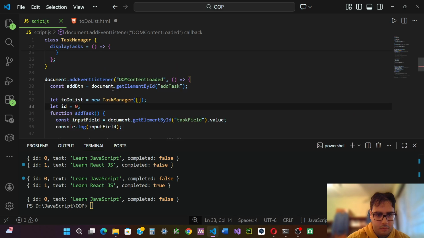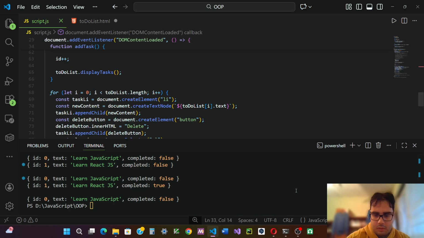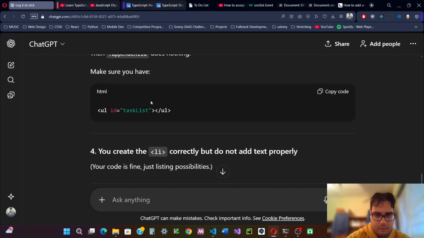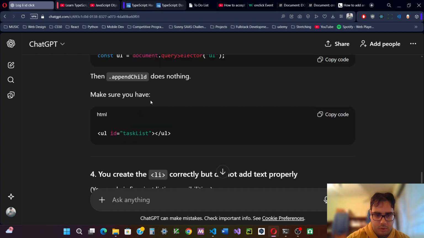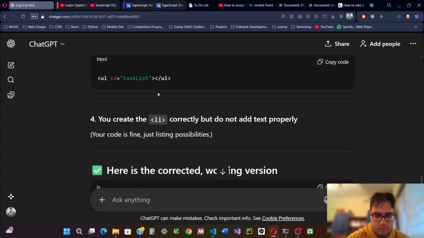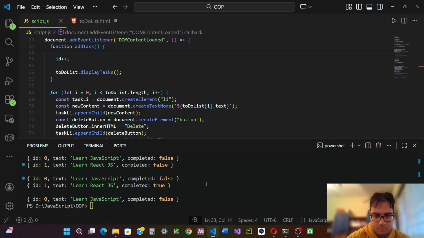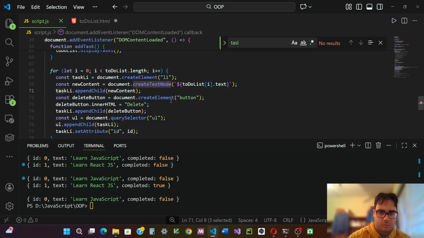It is. It's not defined. Your element does not exist or is not in the HTML yet. Yes, it is. Make sure you have task list. I don't have this.